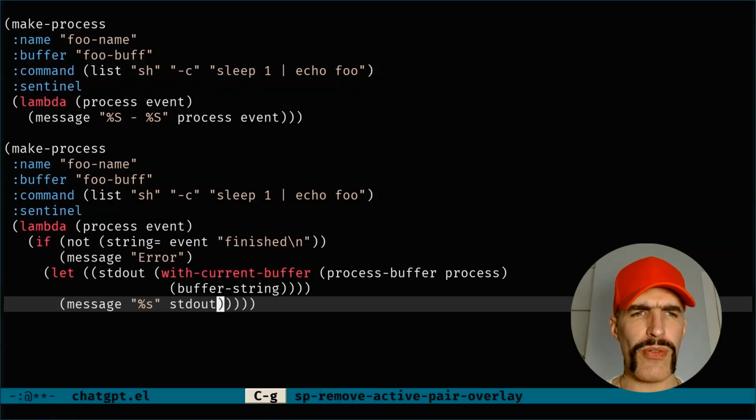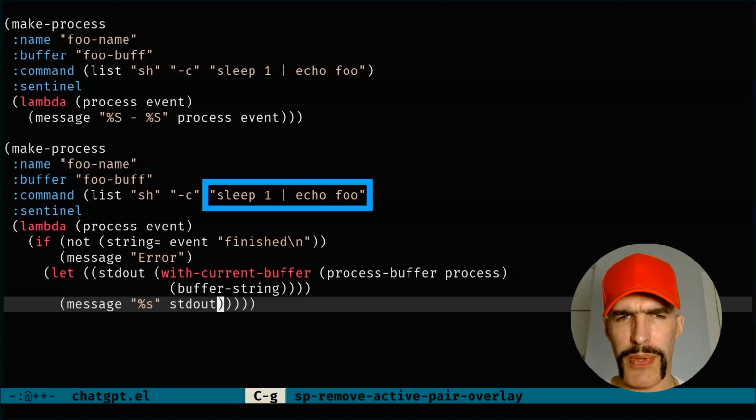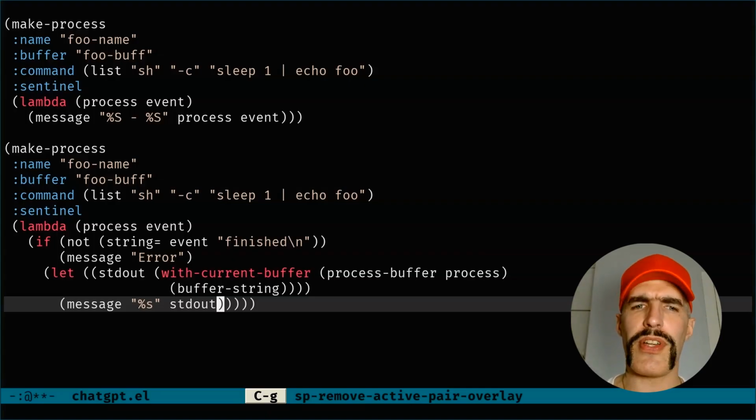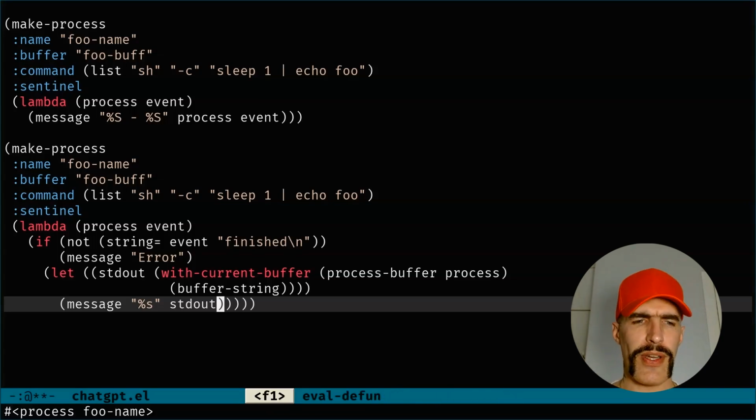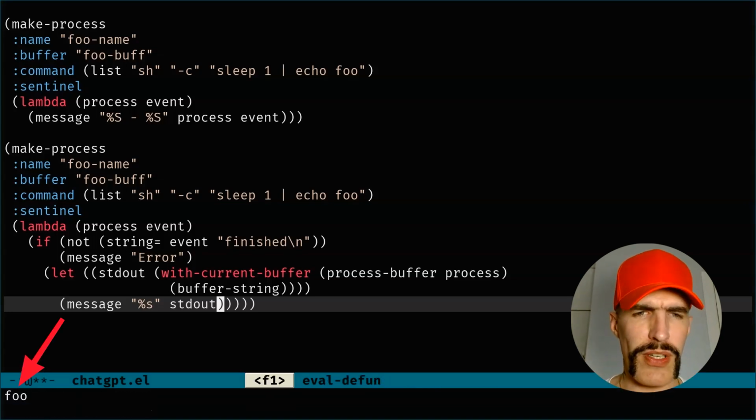We are going to evaluate that expression, which runs the function make-process, runs the command sleep 1 pipe echo foo, and when the process finishes correctly after 1 second, we will see in the echo area the string foo.